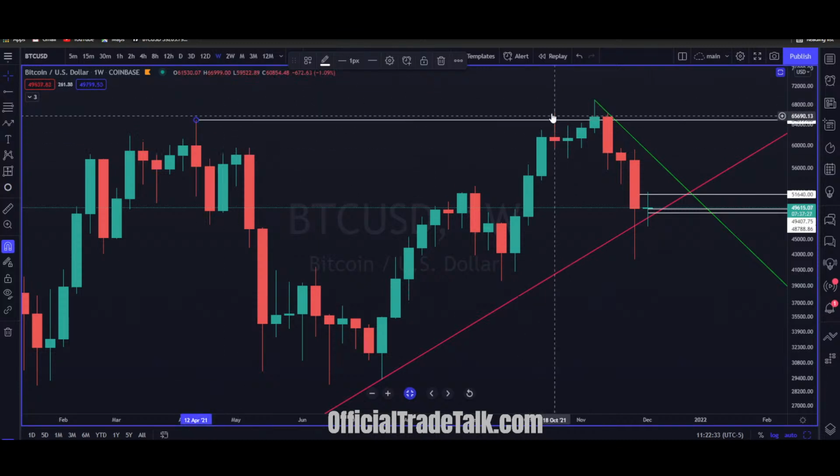We didn't get that. Not only did we not get that, these are weekly candles. So once we took out the all-time high, it took 1, 2, 3 weeks before you even got back up to the old all-time high. Then you closed above it on a weekly closing basis. So yes, we're looking for this bullishness to continue. What happens? Boom. That was a bull trap. So what has occurred since the bull trap?